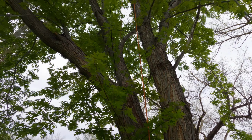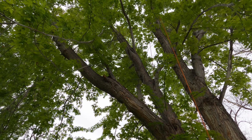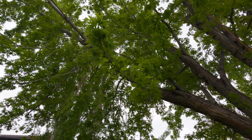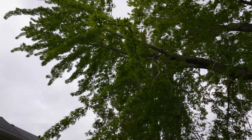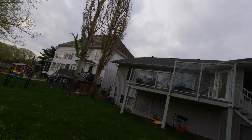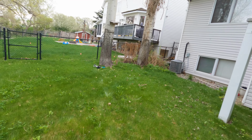So we've shot our rope up and basically I'll be tied into this straight lead and we're just going to be removing this split one right here. You can see it's got quite a bit of weight over the house, well, over the deck.